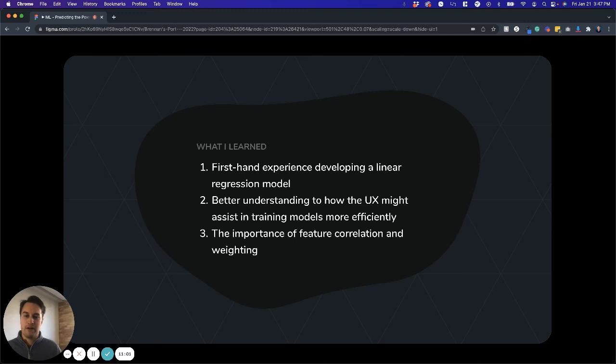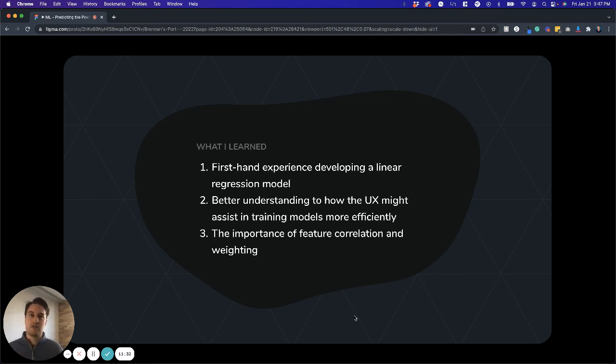But I wanted to talk about a few things that I learned from putting together this model. The first was really just getting that first-hand experience developing and going through the workflow, just getting exposure, becoming empathetic with, at a very high level, some of the things that our AI researchers and data scientists are working through on a daily basis. Granted, in a much more complicated problem with much more dirtier data to work through. Totally can't relate to that.